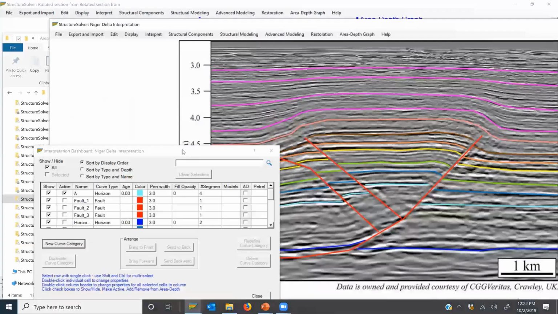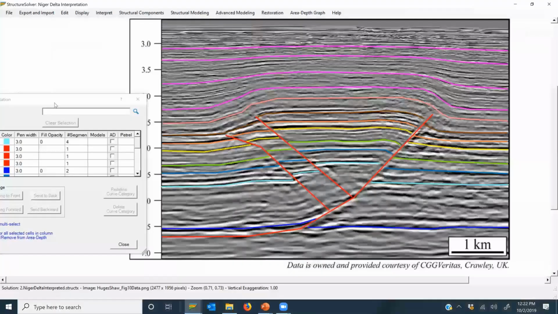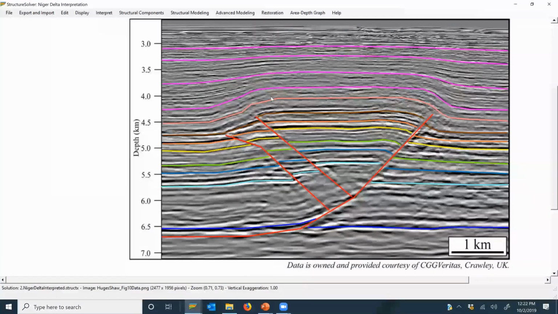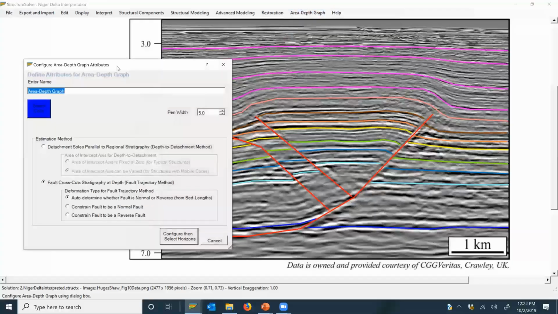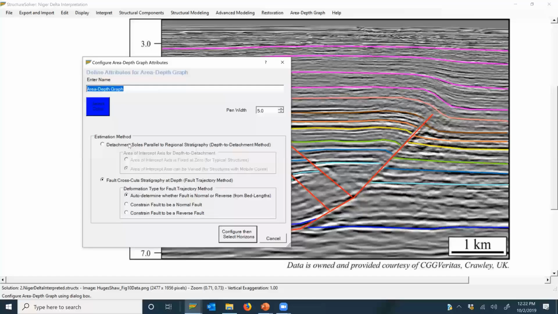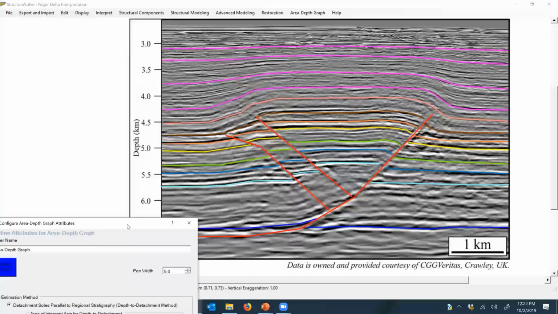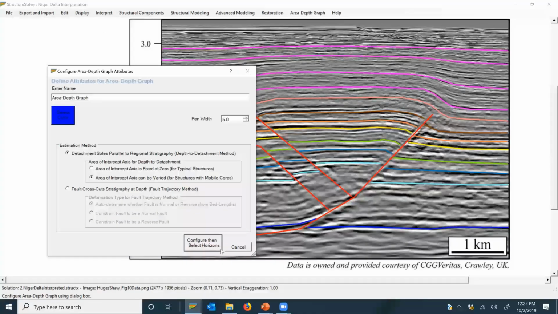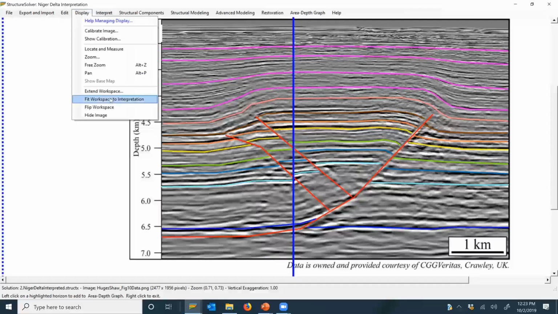And so to discuss the strain aspect a little bit more, we'll take a look at this example from the Niger Delta. We've already got an interpreted section. The seismic data is obviously very good and clear in this case, but it provides a good case study on this concept about the change in bed lengths during deformation. In this case, we'll use the flat detachment method, because the key defining observation about whether or not you should use one versus the other depends on whether there's any depth difference between the footwall and the distal hanging wall.